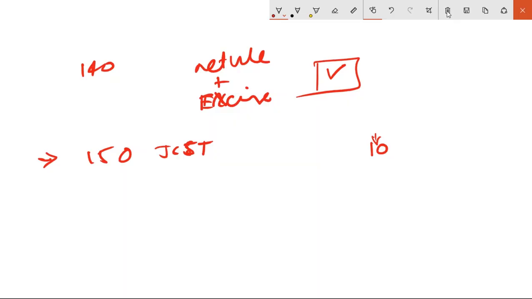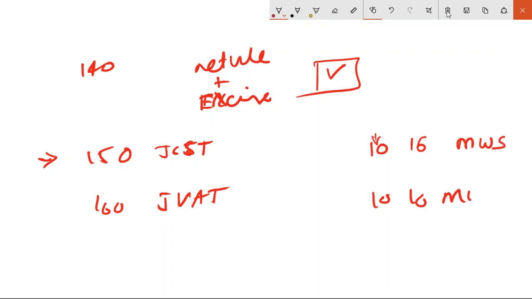We have a base type formula for this in the standard, that is 16, and the account key is MWS or MW3. We have two anyway, you can go with either. Then 160 JVAT, same 10, 16, MWS or MW3. Once you have this pricing procedure, place the condition types into the pricing procedure and save it.